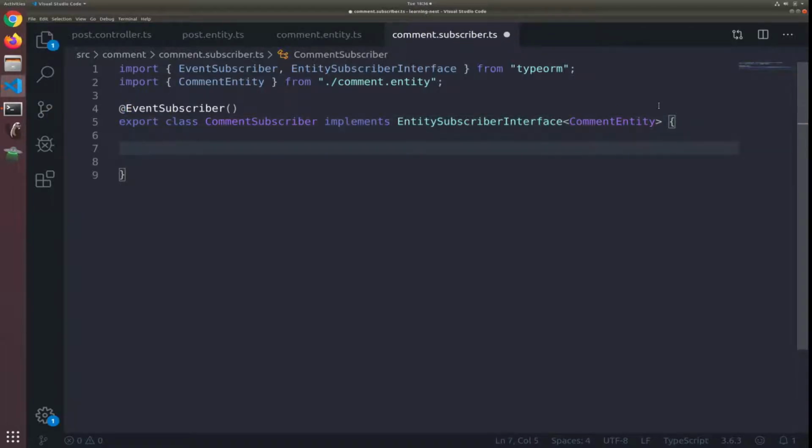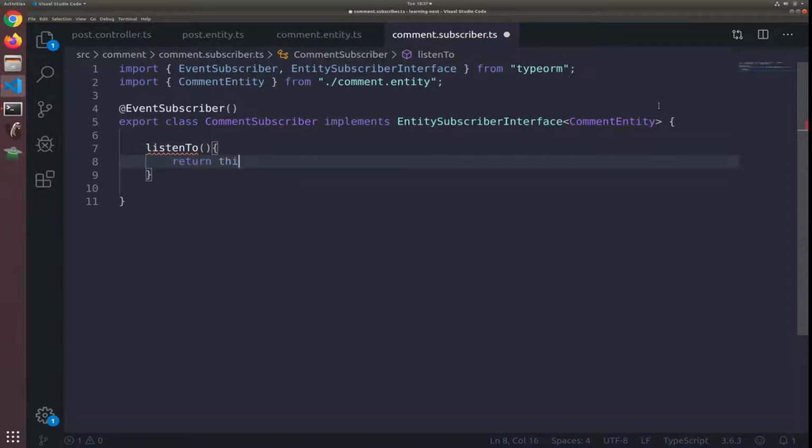We need to first put a function called listenTo, which should return the entity we are subscribing to its events. So this is a function which should return, in our case, the comment entity itself. So not this, the comment entity.